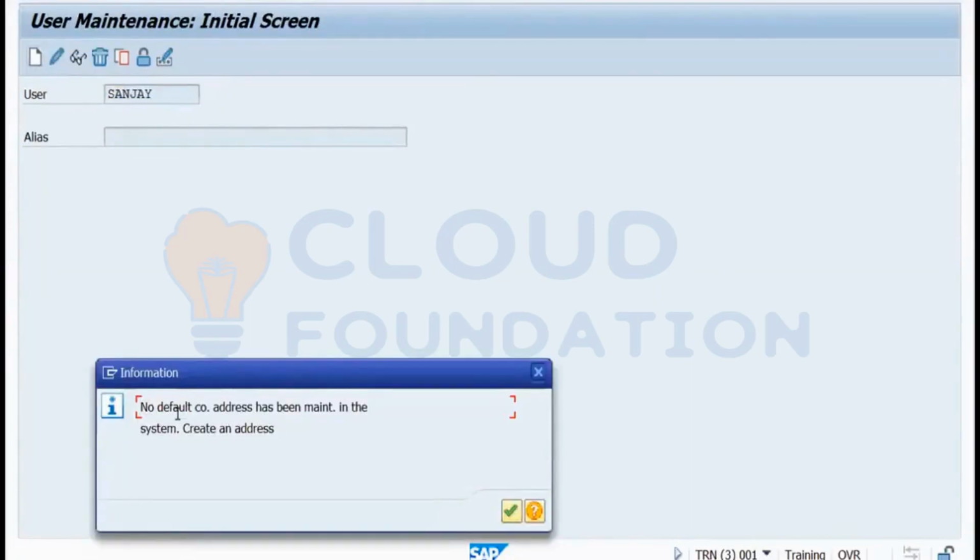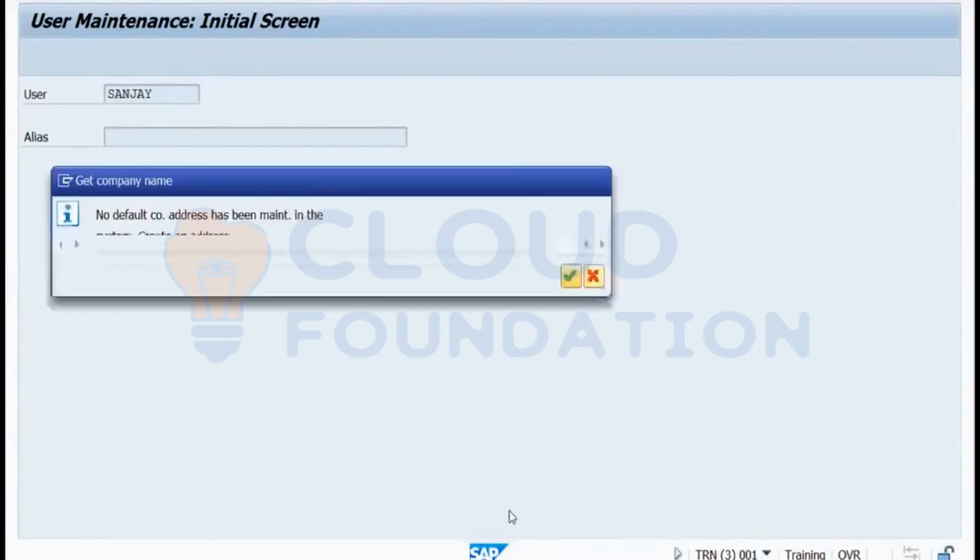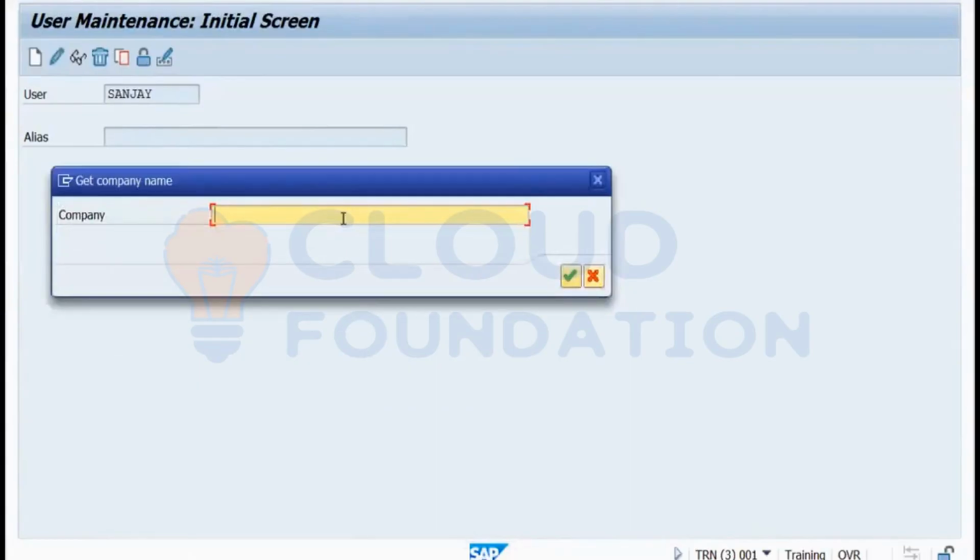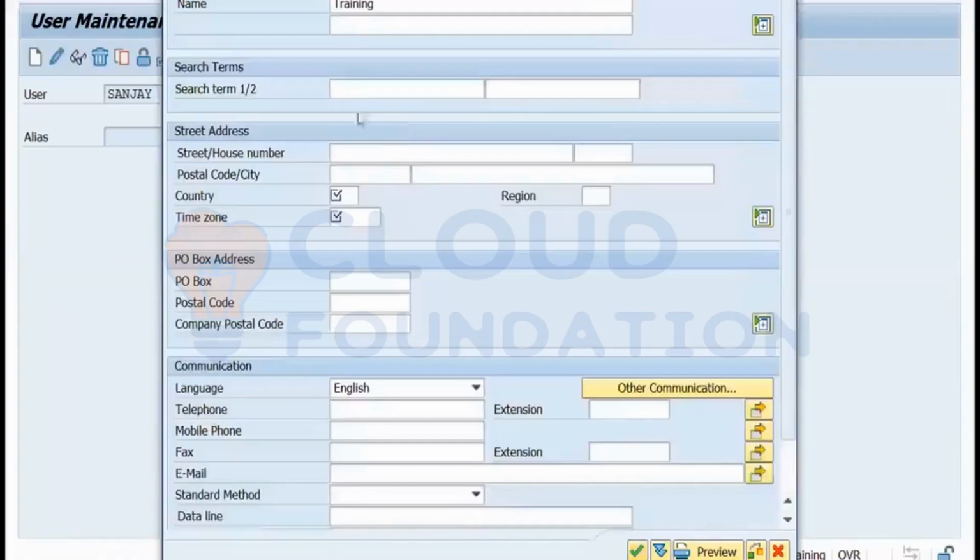It is saying that no default company address has been maintained in the system. Create an address. Company name is not maintained here. This is only one time.